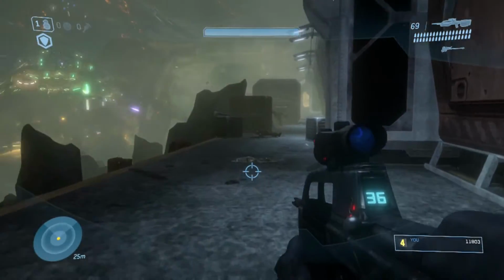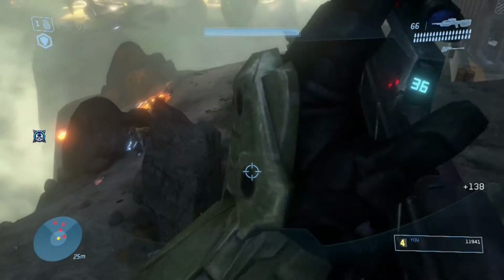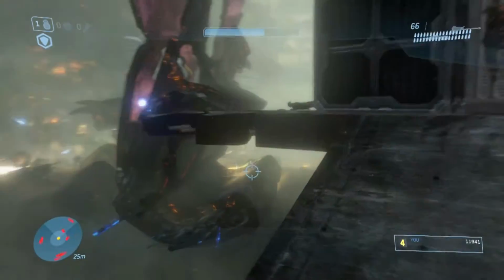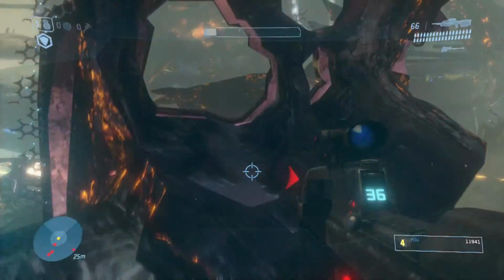I just ran over a deployable cover. I normally pick that up, but since I have a bubble shield, I'm going to stick with the bubble shield because it's pretty much the same thing for the purposes that I need to use it for. So I'm just going to run over here, follow this path. Usually I don't take this much damage, but I think it's because I was slowing down a little bit to kill a couple people along the way.